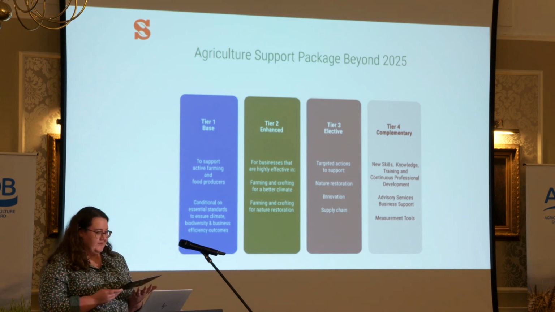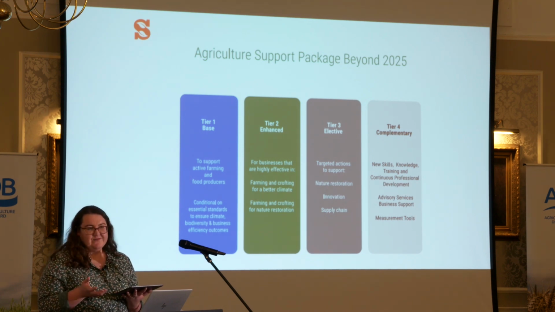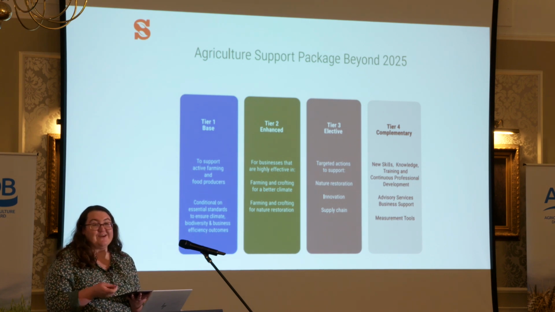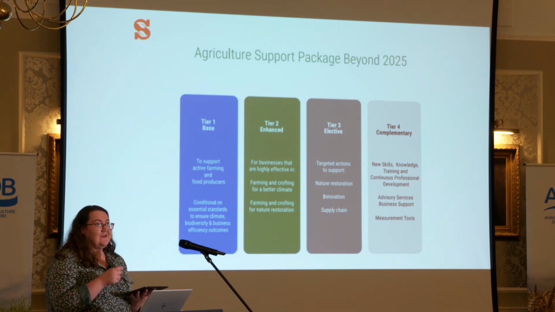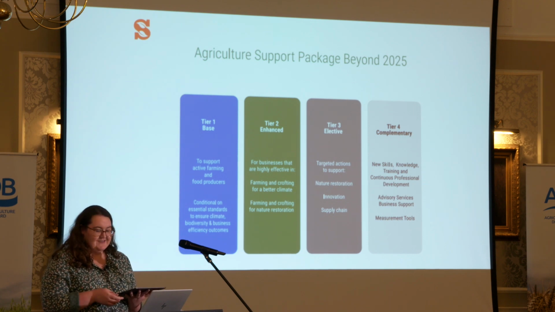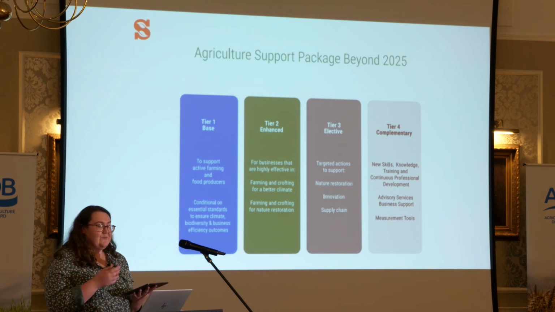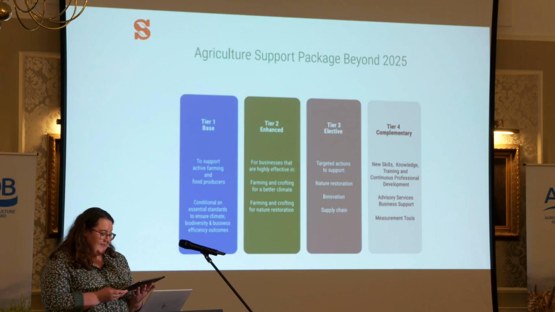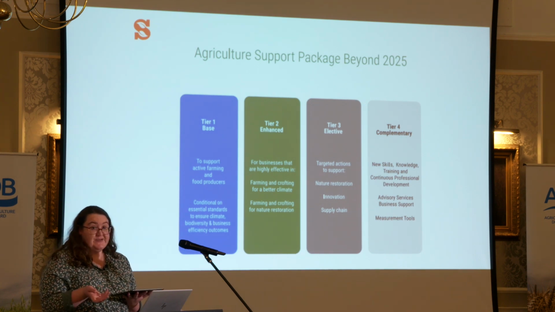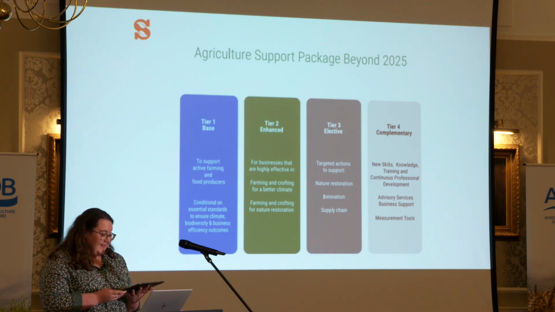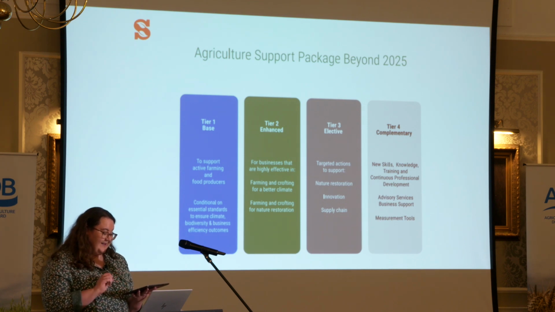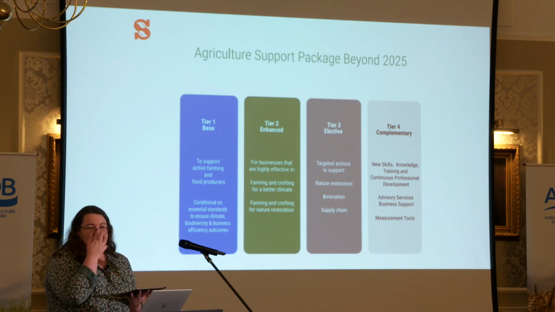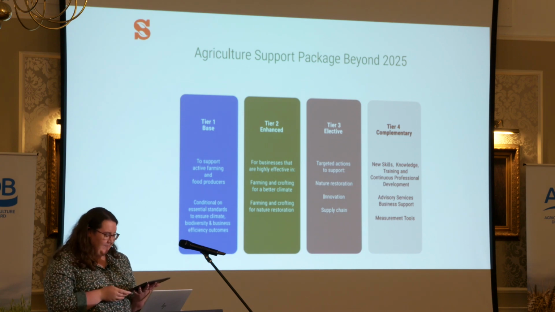For Tier 3, we have an elective payment. Again, this comes in 2027. This will be competitive or subject to certain criteria. Potentially, this is where we'll see things like new entrant grants or next generation grants. It's also where we'll probably get peat restoration and forestry expansion and more things like that, along with things linked to specific species, for instance. This is all linked to the outcomes that they put in the vision for agriculture. A very long document, but it might be worth having a look at if you haven't seen it.